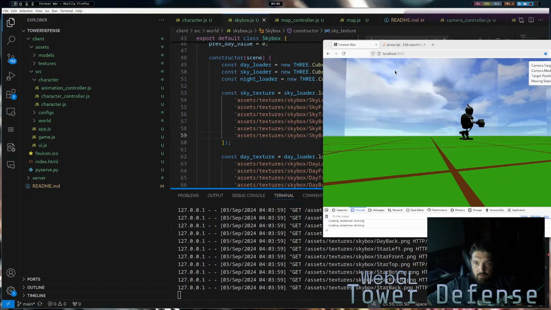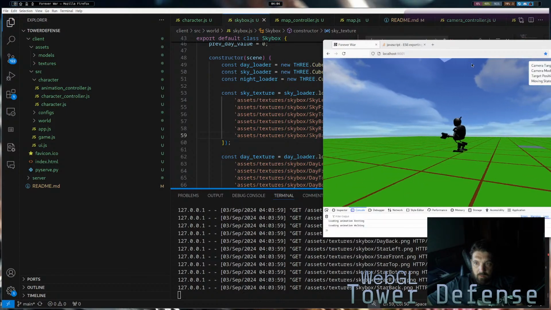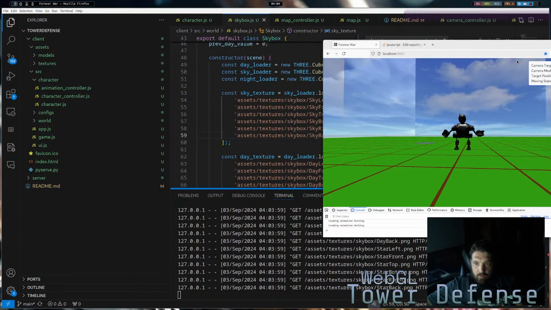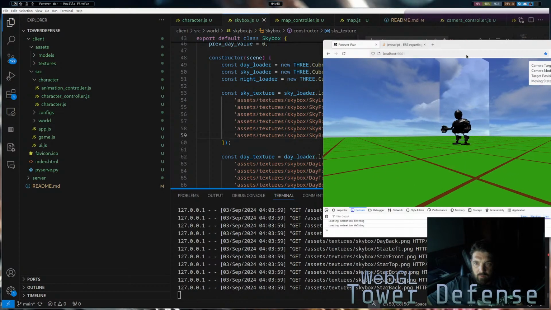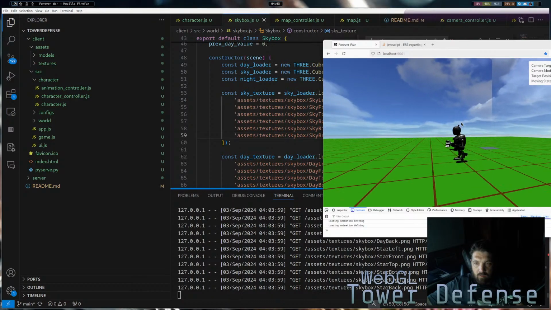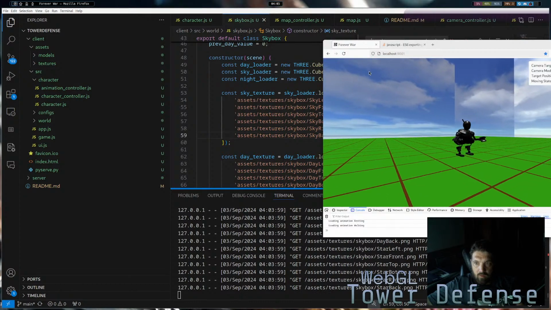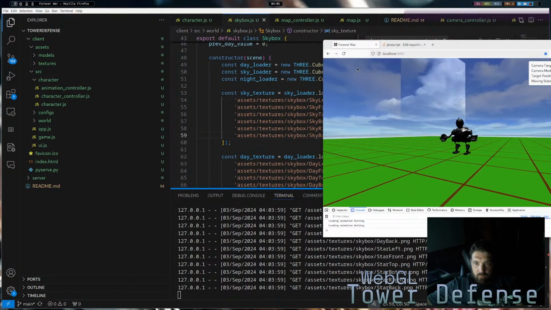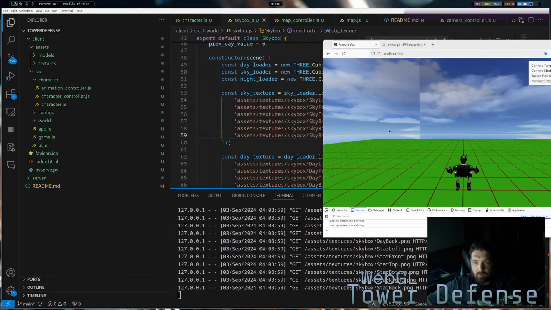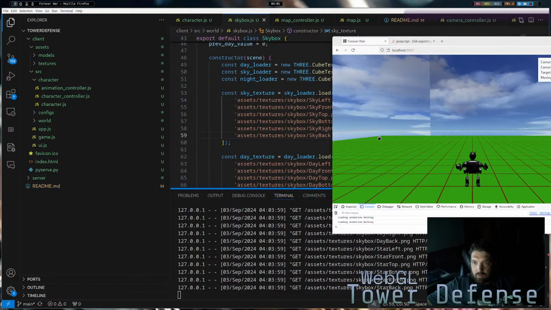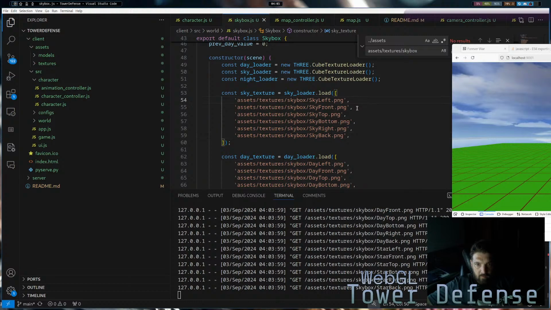This one needs to be swapped. All those are right, actually. Those two need to be swapped. So the negative x.